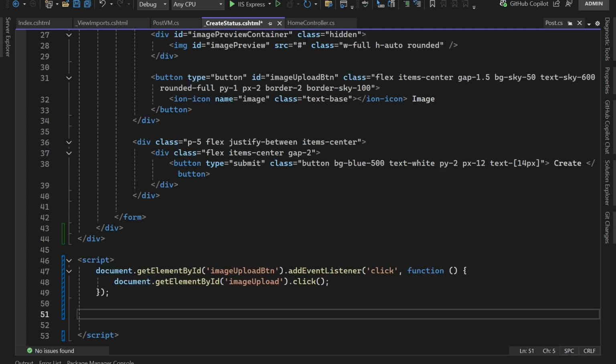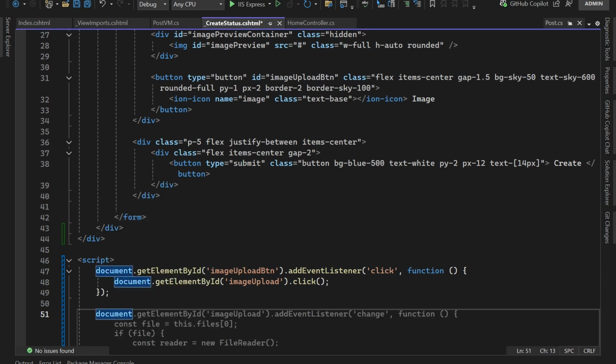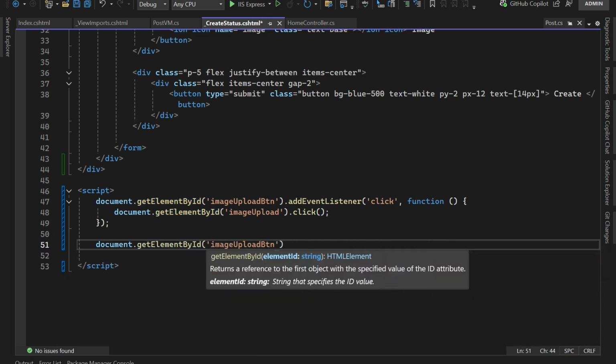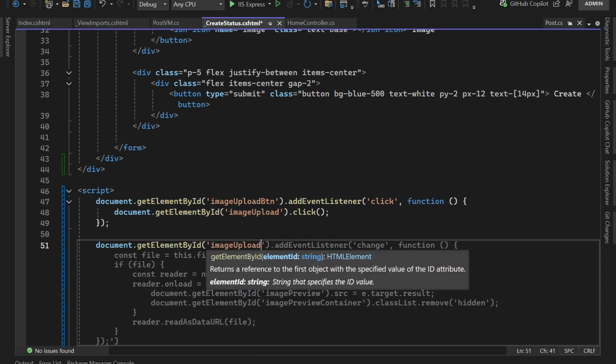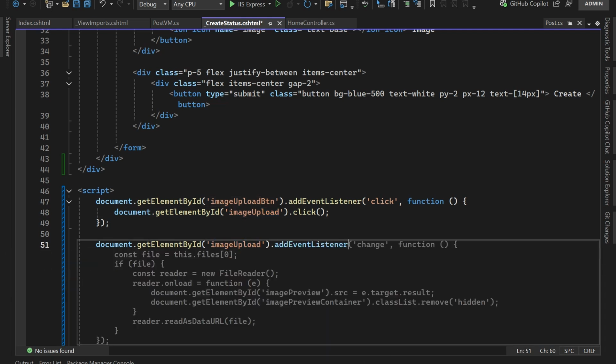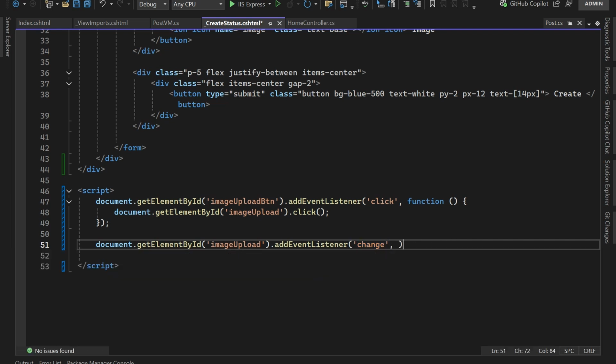Now, whenever the user selects the image, or basically triggers the change event in this element, I just catch that event. So document.getElementById, and we want to listen for the image upload, the same as here, but now we want to check for the change event. There are a couple of things that need to happen.